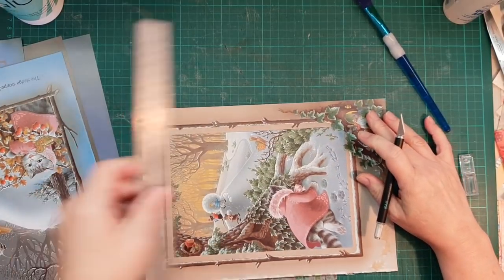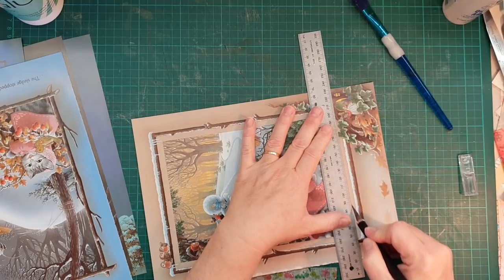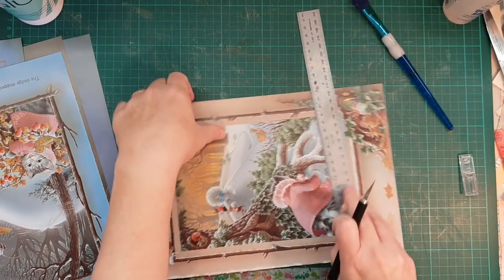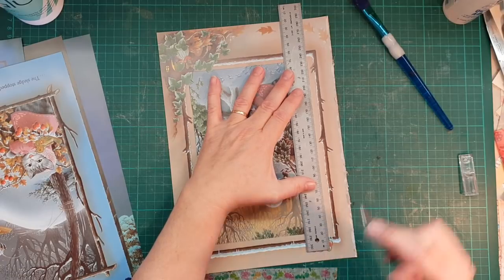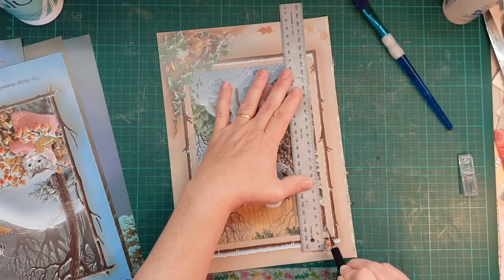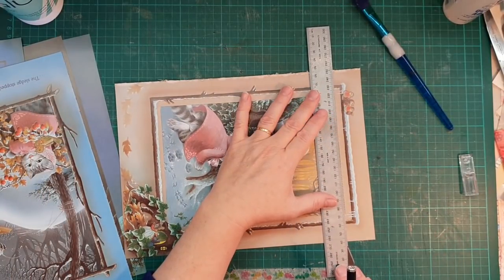Okay, that's the extent of the hand cutting on that one. Some of them require more hand cutting. And get a bit closer. Be careful. Oh, look at the birds on top. They're so cute. This is going to be adorable.